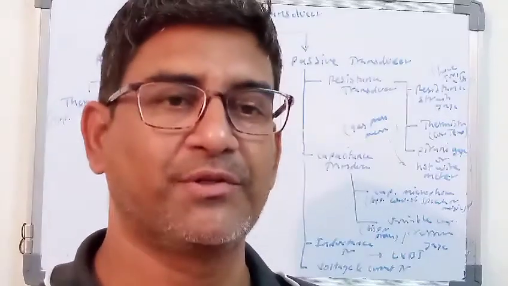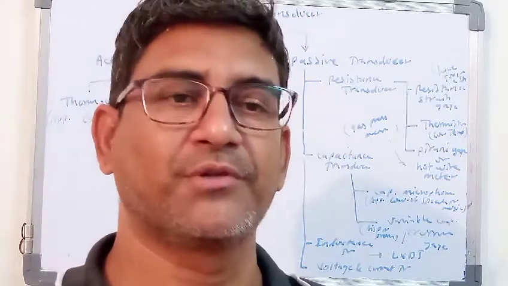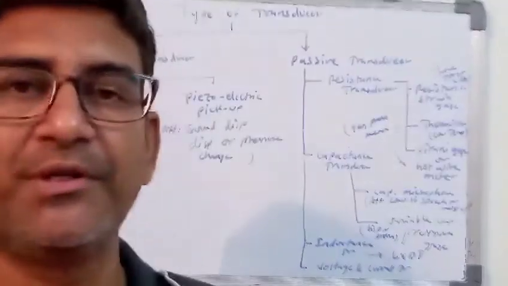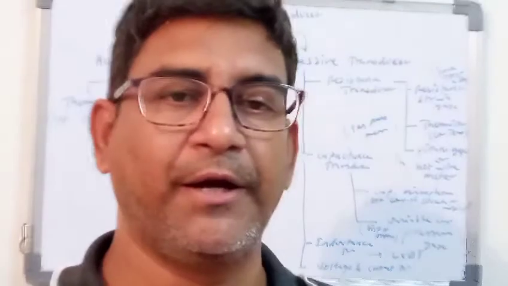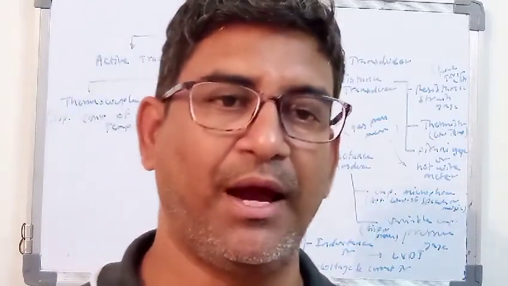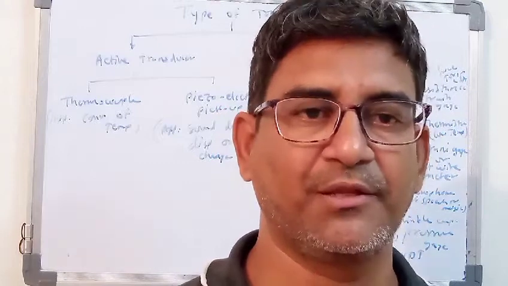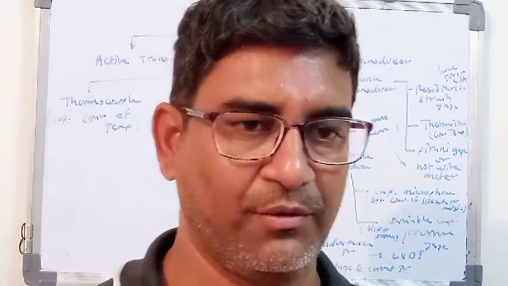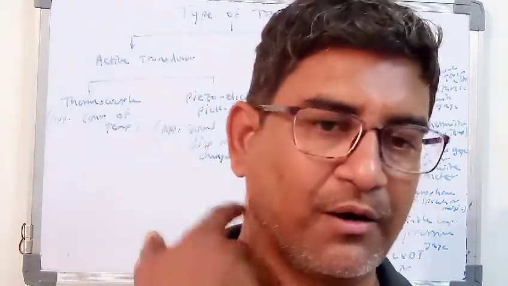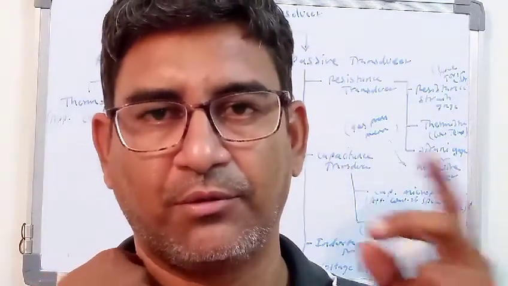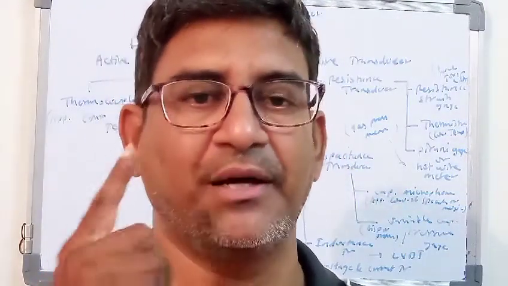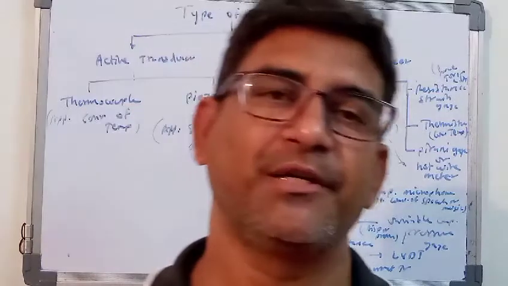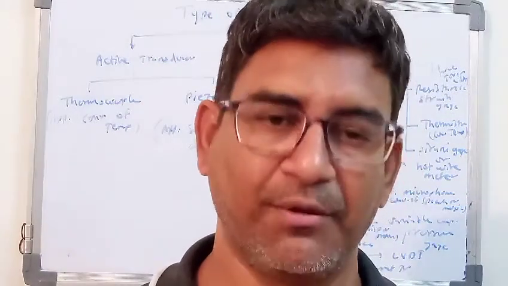The detailed study we will start here, and the very first is the working of a transducer, that is the temperature transducer. The examples allotted to this topic are the thermistor, thermocouple, and resistance thermometer. So these are the three parts involved in the temperature transducer. There are two types of thermistors available, the NTC and the PTC. The NTC is the negative temperature coefficient thermistor, and the PTC is the positive temperature coefficient thermistor.